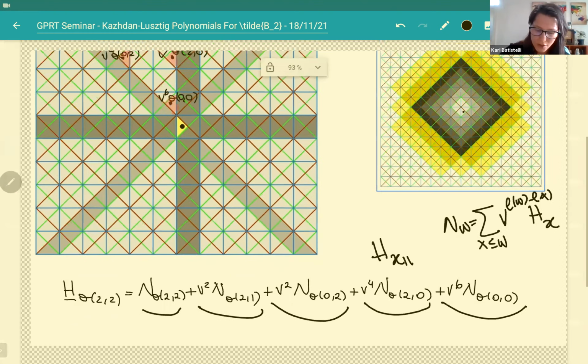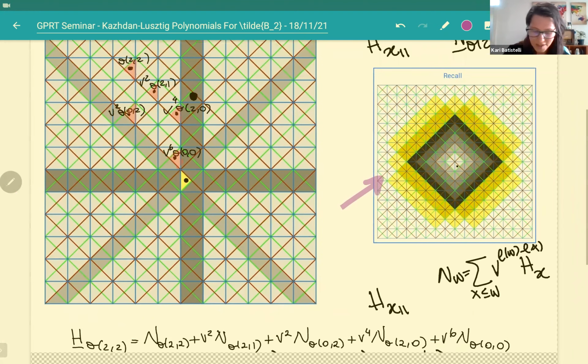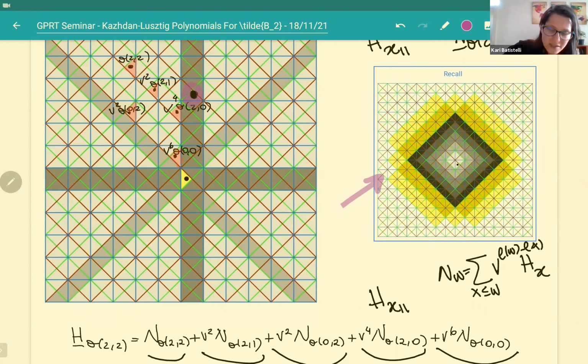Because we have drawn before how the elements look like. And this is this picture. So for example, I have marked here where x11 is. So the way that I can figure out whether x11 lives inside of one of these sets is whether it's inside the actual picture or not. If it's not inside the picture, then it's not inside this set.